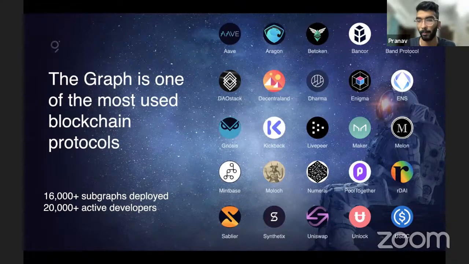For example, Uniswap, or Decentraland, Aave, all these people have their own subgraphs, and they are getting information to the front end using the subgraphs, which have the API and the GraphQL information for getting the information to the front end. So Synthetix, all these big good names in the dApp ecosystem do use the graph protocol, right?